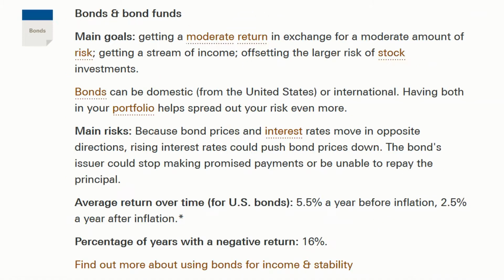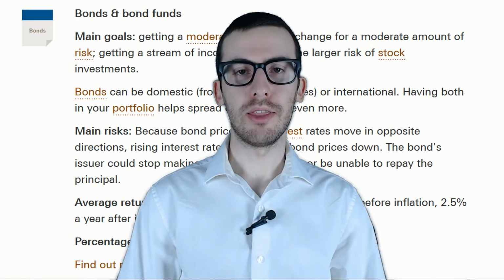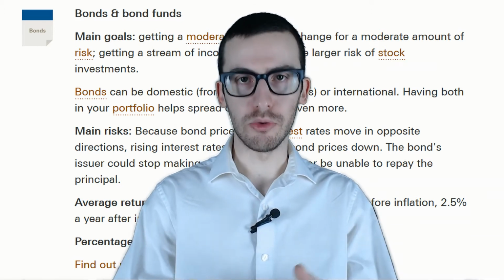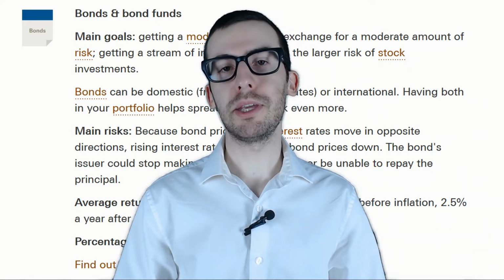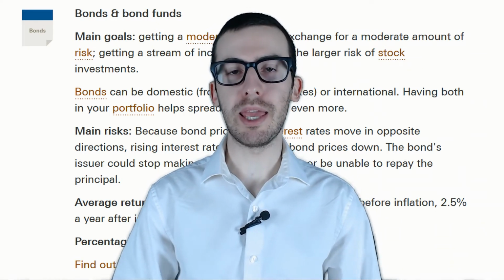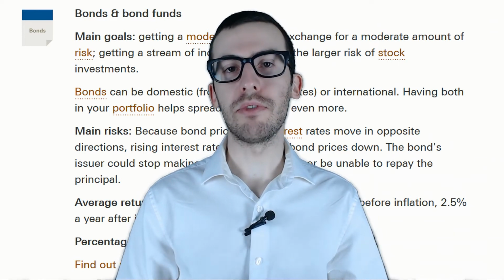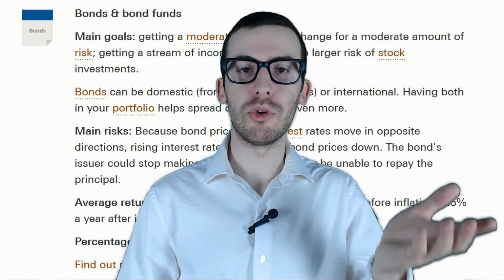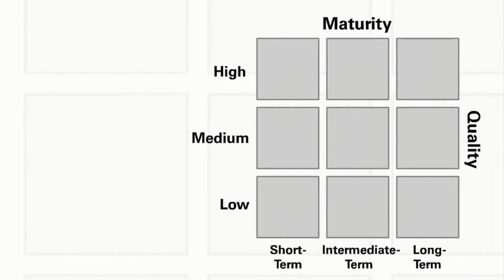Depending on how established the company is, you'll make most of your money through either increases in share price or through dividend payments. Bonds or fixed income are a way to get income and stability in your portfolio. Unlike stocks, they don't have an ownership right. They represent a loan from the buyer, you, to the issuer of that bond. Bonds can be issued by companies or governments and generally pay a stated interest rate. The market value of that bond will change over time as it becomes more or less attractive to potential buyers. Bonds that are high quality, more likely to be paid on time, generally offer a lower interest rate. Bonds of shorter duration, or shorter length until full repayment, also offer a lower interest rate than longer duration bonds.